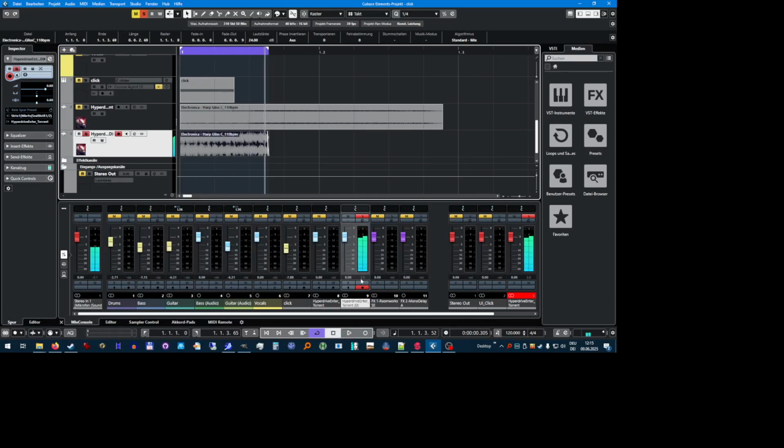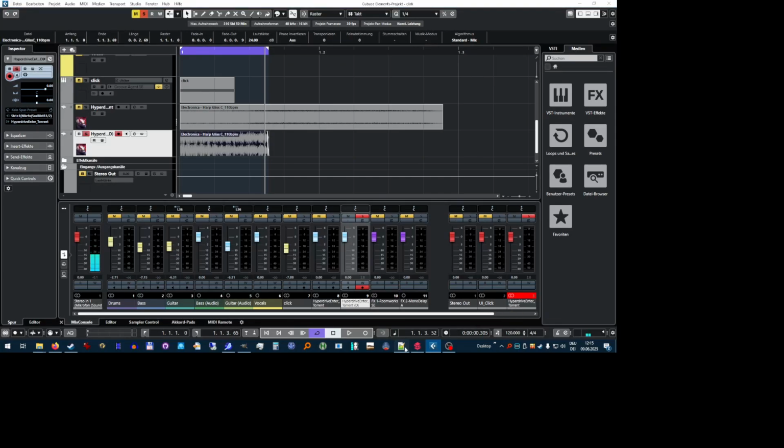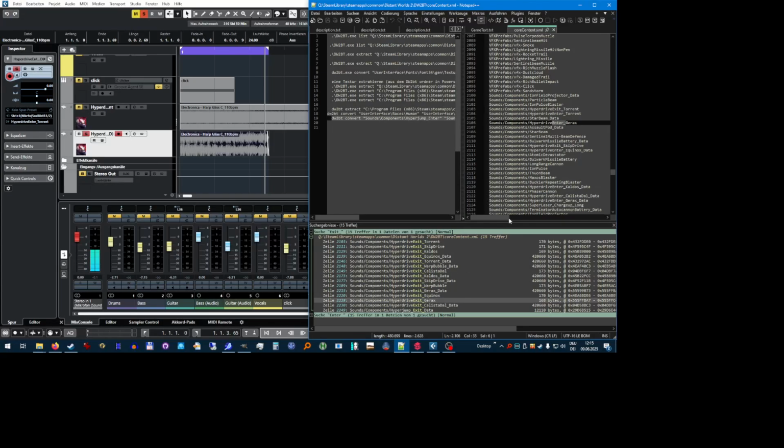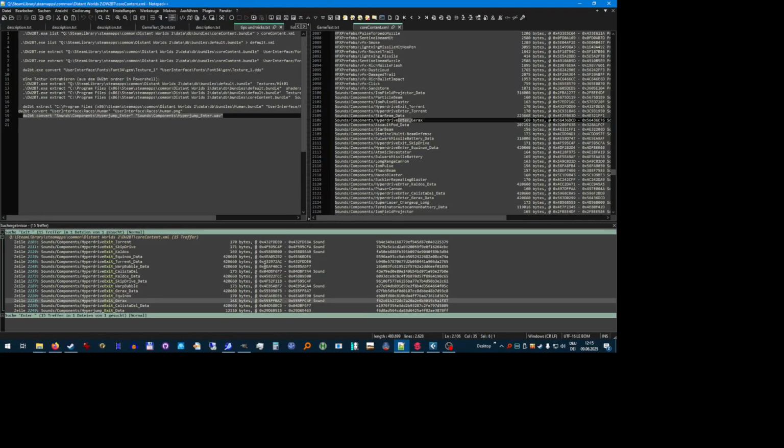Whoa, whoa, whoa! Did you hear that? Well, maybe, but this is the warp sound. It's now the hyperdrive enter torrent, and I also edited exit. Now I extracted. Now I come to the interesting part.